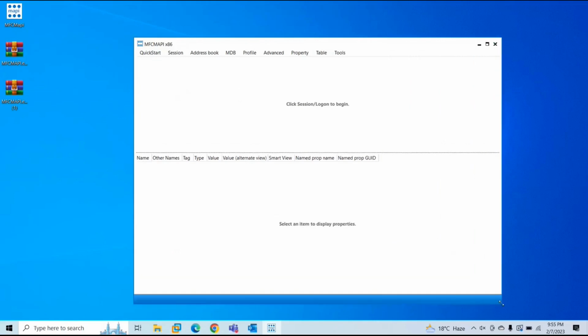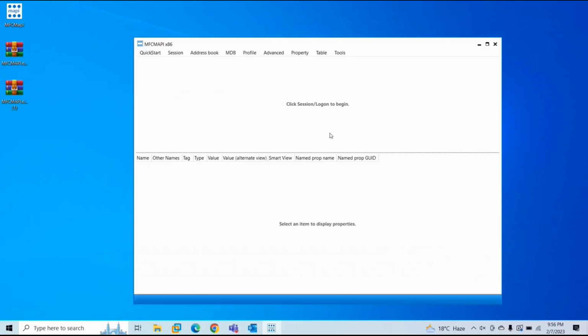Let me maximize this. Now, if you do not know how to use MFCMAPI, please do not make any changes to your mailbox using this tool. Because as I said, this tool will give you access to the entire mailbox structure, the raw data of your mailbox.